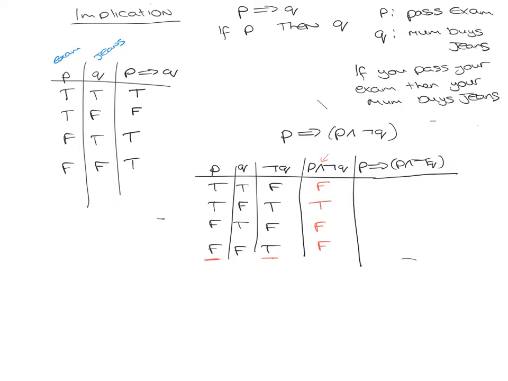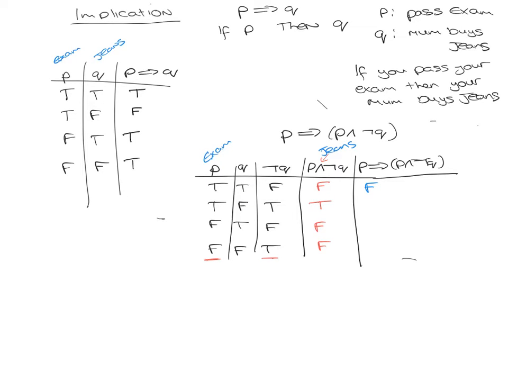Now we're at the position where we can look at the implication. The left-hand side of the implication is always the exam, because that's what we have to do first. So I write a little exam up there, and the right-hand side, which is the bracket, is the jeans, whether or not you get the jeans. Okay, so let's look at this. You pass the exam, you don't get the jeans. Broken promise. So your mum's told you a falsehood.